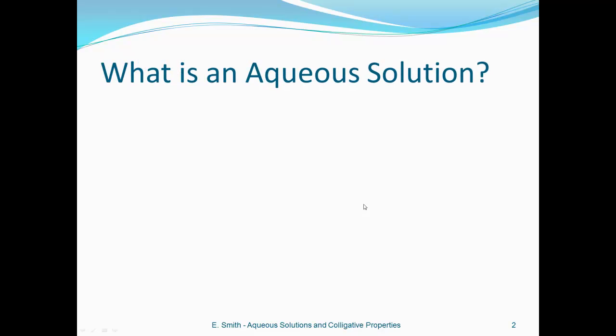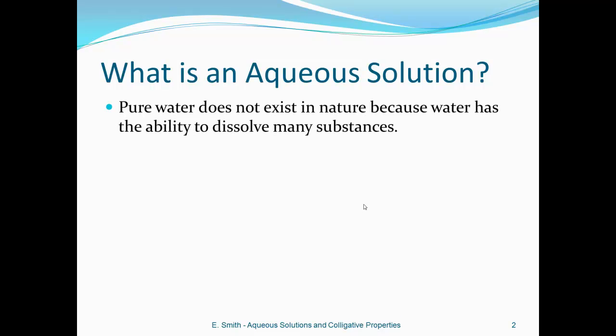So this presentation is about aqueous solutions, what an aqueous solution is, and how we measure aqueous solutions. One of the things we have to understand is that an aqueous solution is typically dissolved in water. So there are two different parts of a solution itself. One of the things I want you to know is that pure water does not exist in nature, because there's an ability to dissolve many substances.